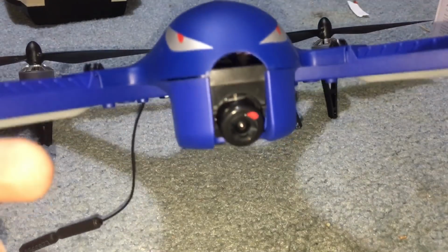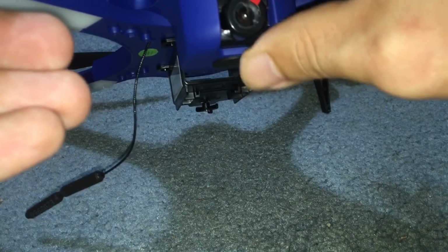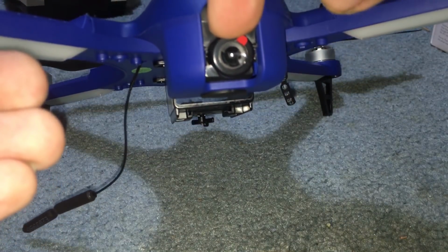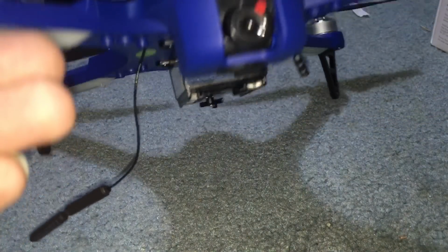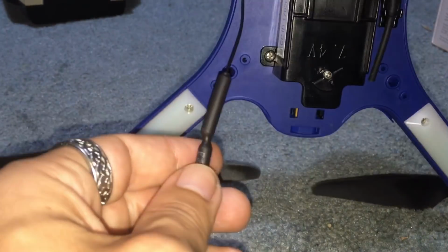You don't have to cut into the drone like I did on one of the other ones. And then you can see this is adjustable. That's all the way up. And then if we pop it down one, pop it down two if you want to, and all the way up. So that's the way that's going to look. Now with these, if you had legs, they actually suggest that you run these down the legs. We don't have legs on here.